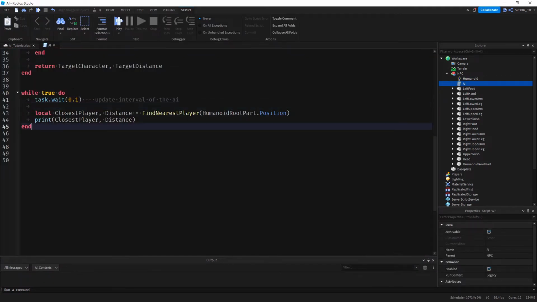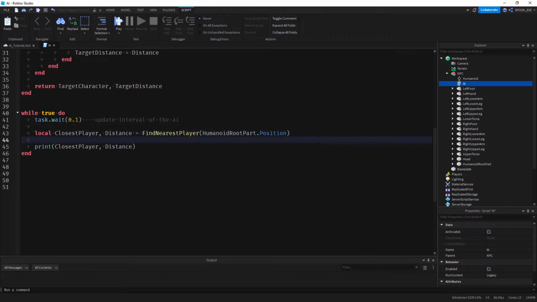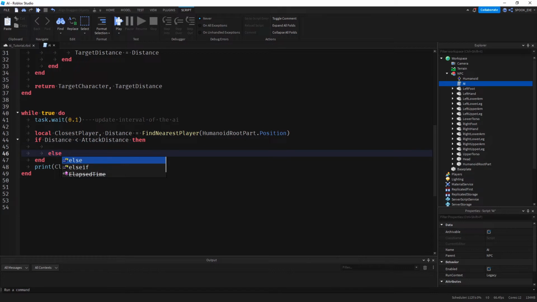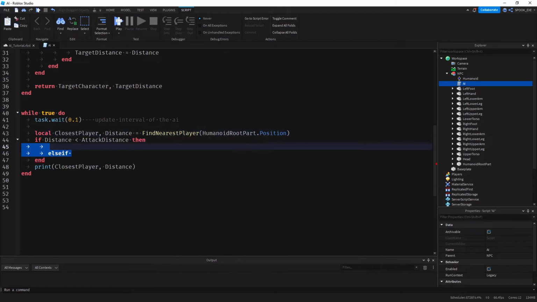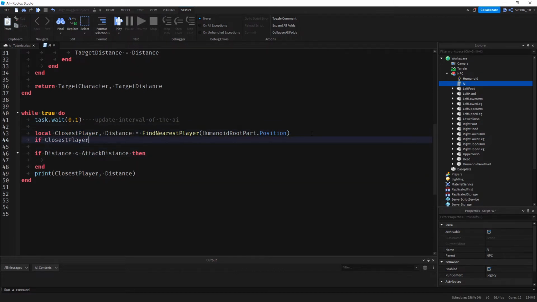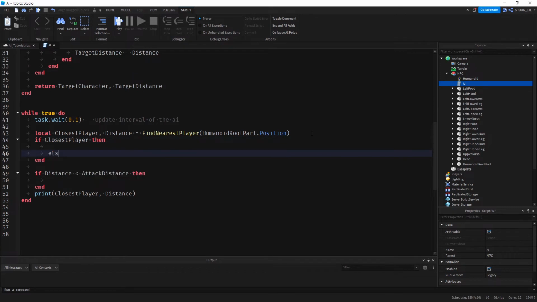Alright, let's jump back in the script. So now that we have that, we can do if distance is smaller than attack distance, then, so if they are within attack distance, else if... Actually, we should probably do if closest player, then... else.